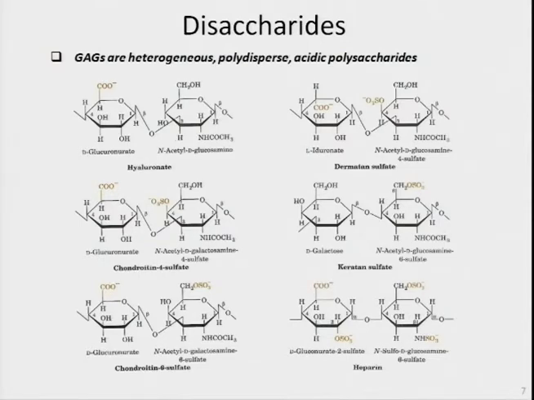The second monosaccharide is an amine, either glucosamine or galactosamine. And you can see those here. So there's a whole lot of similarity among these. And they are all acidic to some point. Hyaluronic acid is not sulfated, so it's the least acidic. But it does have a carboxylate group, which makes it acidic.